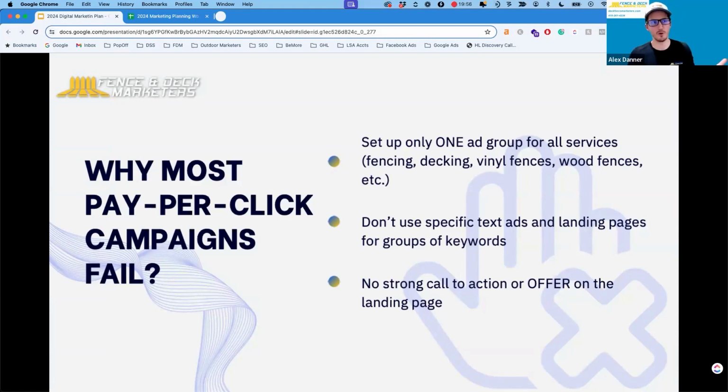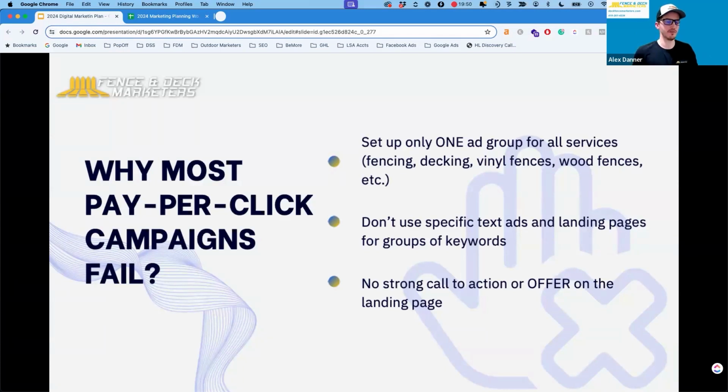And if you send them to a home page that says, yeah, we're ABC Construction and we do fencing, decking, and all these other services, or maybe you're just fencing and you're talking about everything else, it's going to be less likely they're going to convert. They're going to click around on your website when all you want to do is fill out the form. So the idea is you want to have landing pages and ads that are specific to those keywords to make it easier to get conversions.